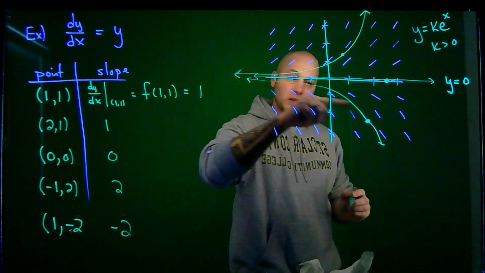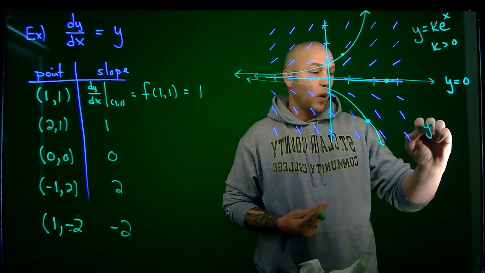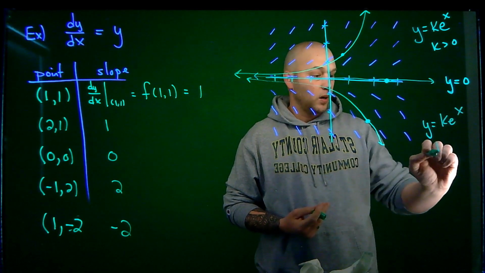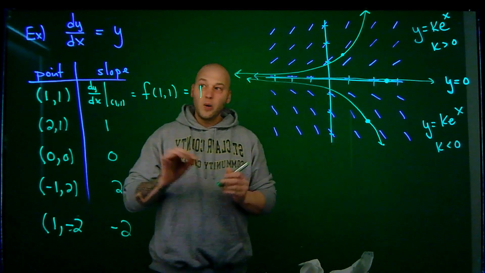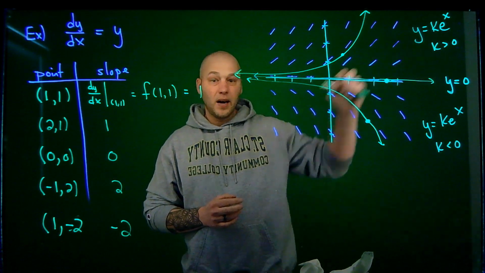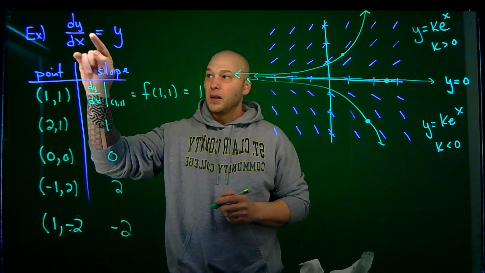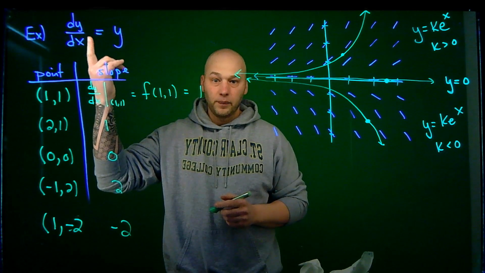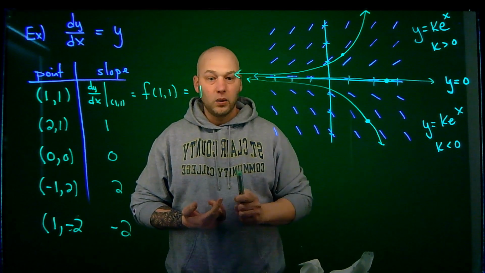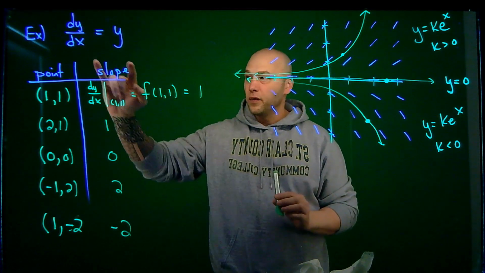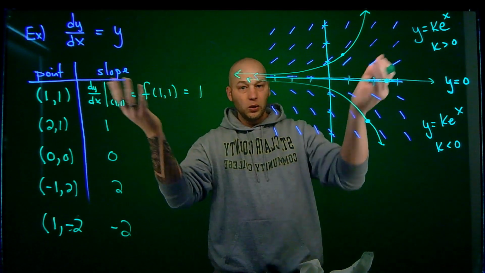What about the graphs down here? What would those represent? Those again look like y equal to k e to the x, where k is negative. Now, for each of those three types of functions, notice that when I take the derivative of k e to the x, I get k e to the x. That means it satisfies this differential equation: name a function whose derivative is equal to itself. Well, k e to the x where k is positive, k e to the x where k is negative, or y equal to 0. All three satisfy this differential equation, and we can see that the direction field matches our solutions.